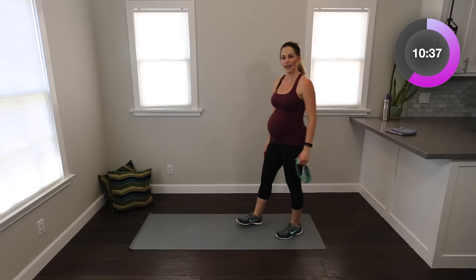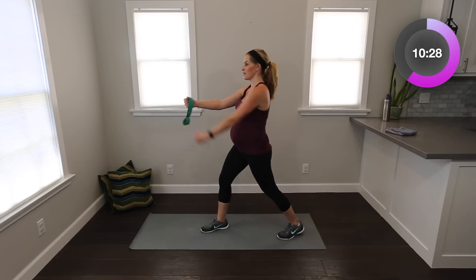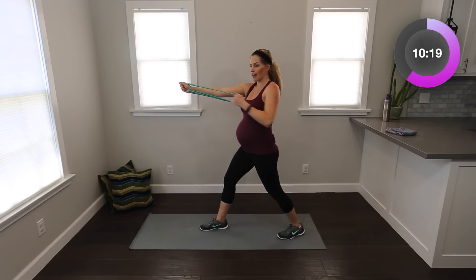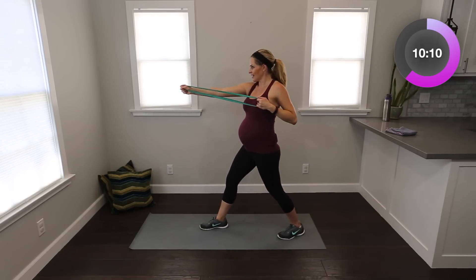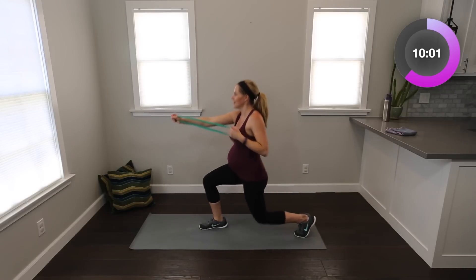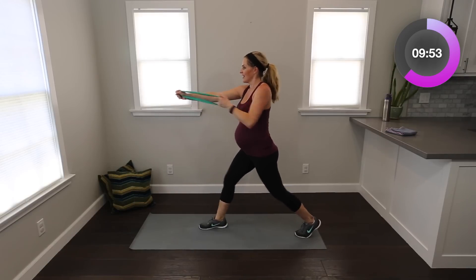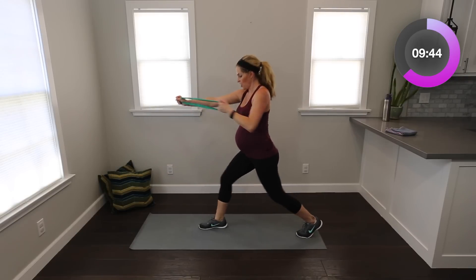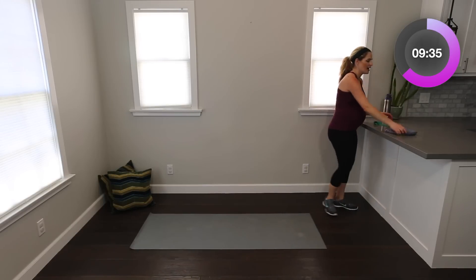Flip it right around — let's get this done. Because then we are taking it to the mat. Right arm, right leg — whichever ones you didn't do before. Holding out stationary, nice wide stance, pull it in like a bow and arrow. Squeeze. Arm is straight out in front. You can add that rotation if you want for core — if you're not pregnant. Breathe. Add the lunge if you want — down as you pull and squeeze. Push through that front heel, keep those arms pulling and holding. Eight, seven, six, five, four, three, two, one. Quick sip of water — we are taking it down to the mat.